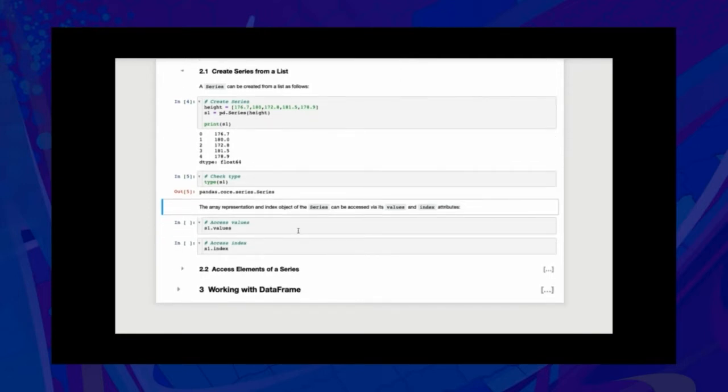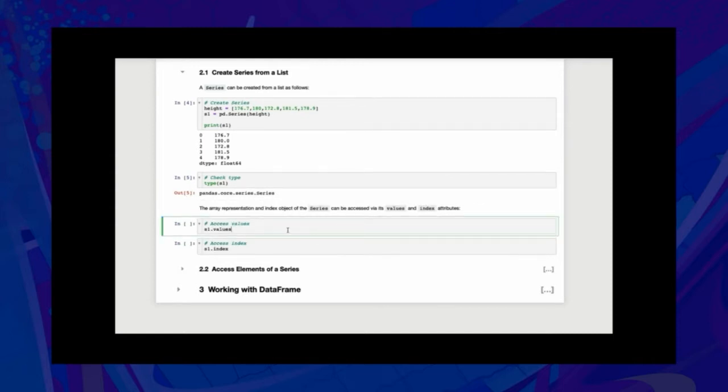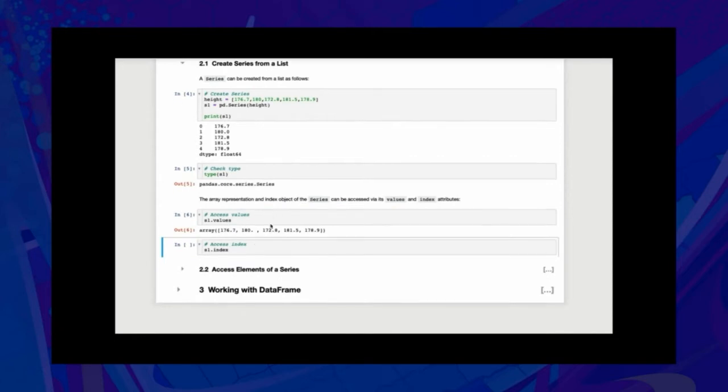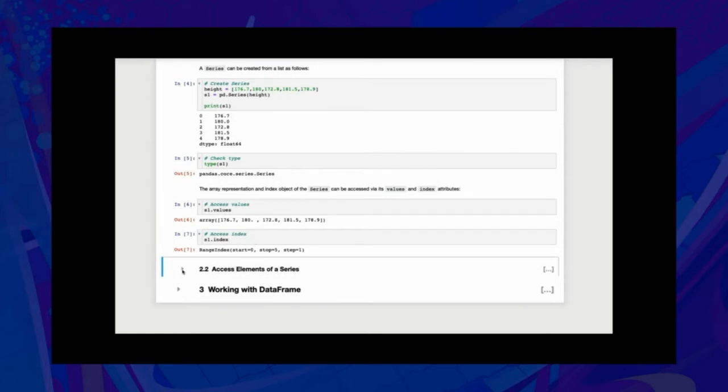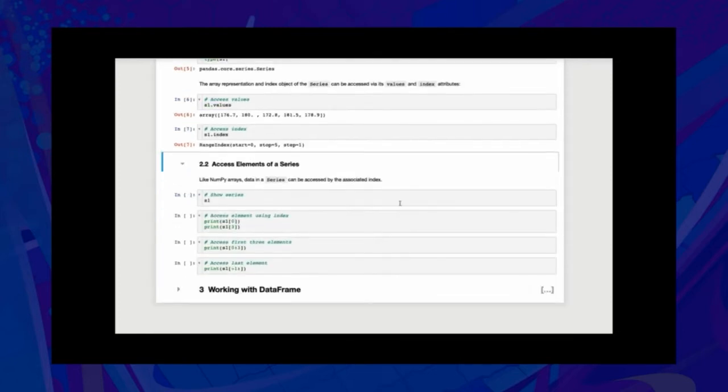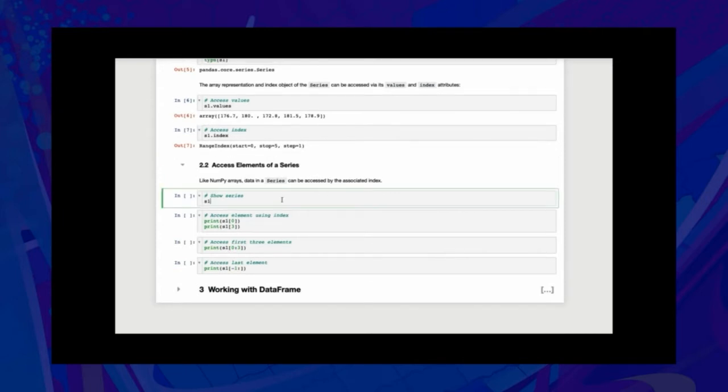We can access individual values or the index of a series using the values and index attributes. Here we can access just the values using s1.values, and then we can access the index using s1.index. Now let's look at accessing different elements of a series based on the index that is associated with the series.